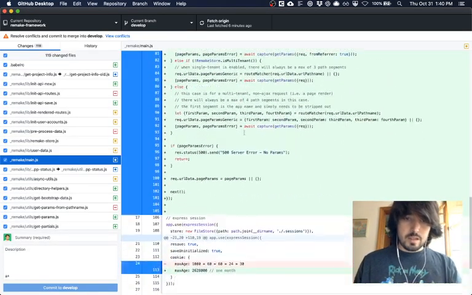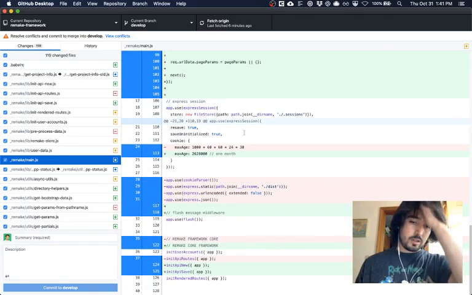So that's this part. A lot of code should probably go in a different file, but for now, it's fine.